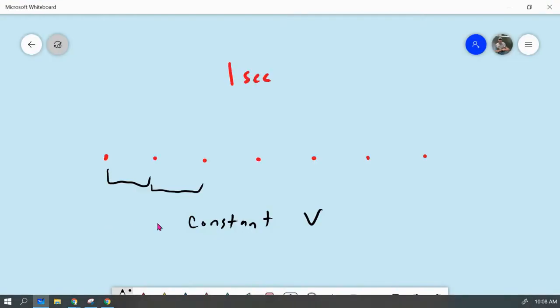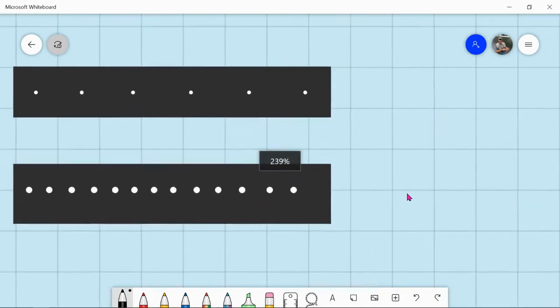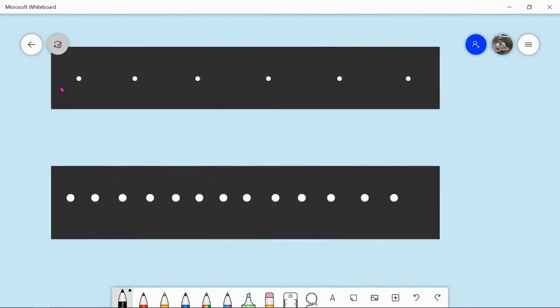However, compare that to the last one. The last one, the dots were closer together. So if we compare those two, let me come back here and we'll look at, I took a snapshot of those. If we compare those here, which object is moving faster? I guess I've got the faster one on top here. We can tell which one's moving faster by seeing how far apart the dots are. So when the dots are farther apart, if the time interval is the same, then this object here is moving faster, and this one here is moving slower because the distance between the dots is closer together.